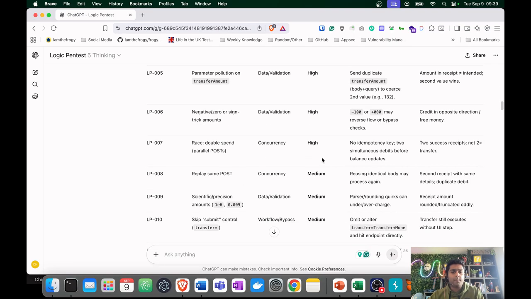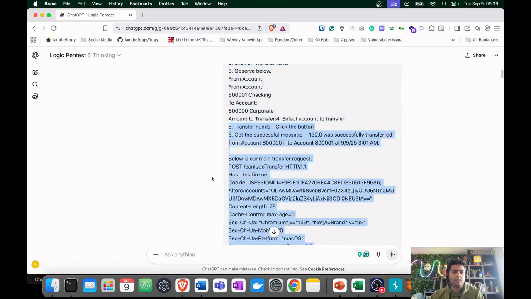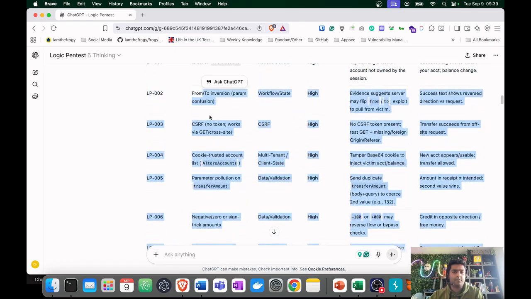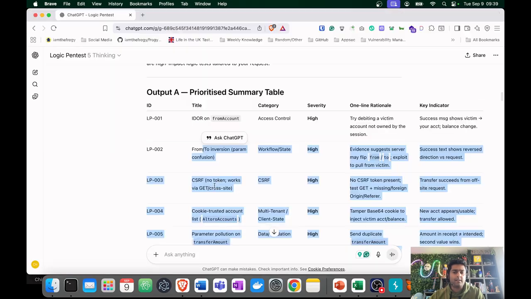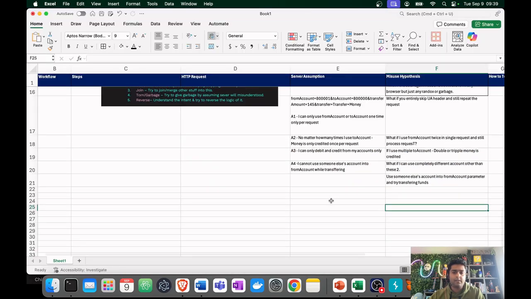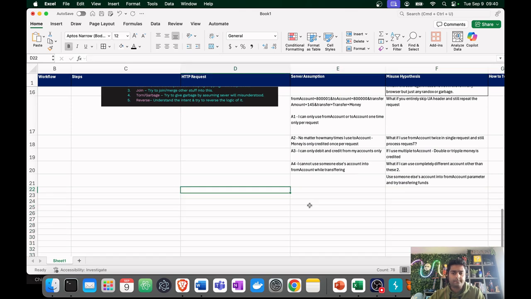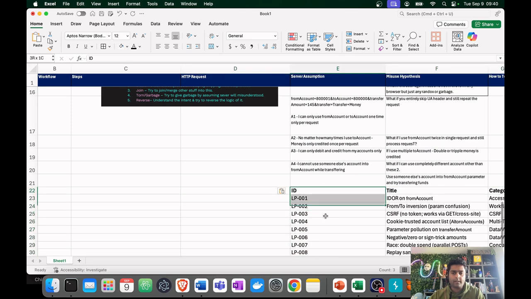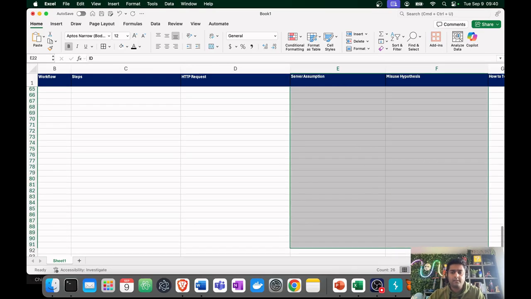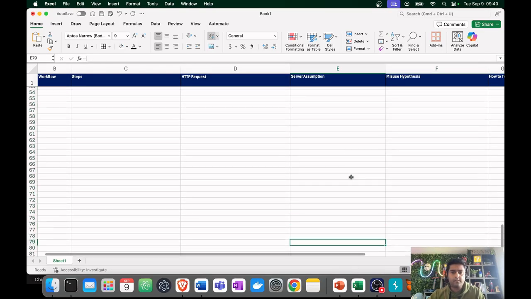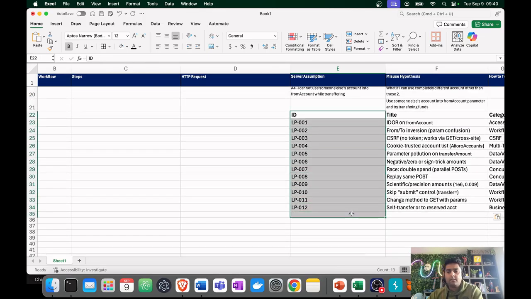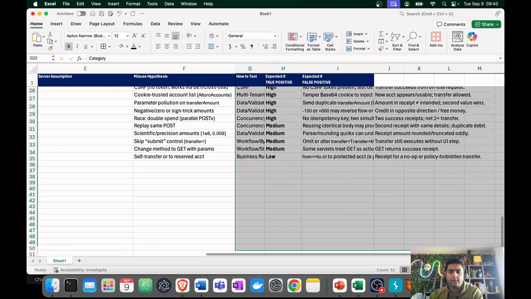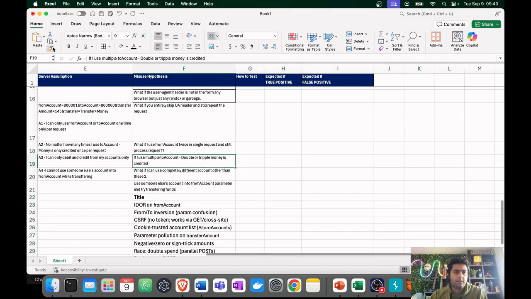Use AI, copy paste all of these test cases, or at least copy paste this one, which is your misuse hypothesis, and paste them here. Now you can imagine, let's say I paste, for example, this over here, and then I remove this, and then I remove everything.